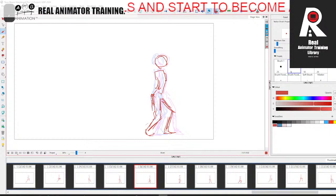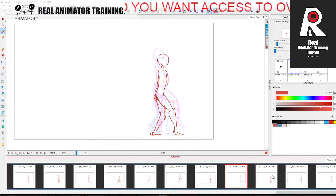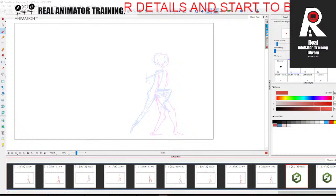Like this, right? Then she's going to step back down onto that position, which I'll need a little bit of a breakdown drawing in there. So this comes and steps back into that position, and then we want to add our down before cycling back to this, right? So we're going to put that there. And we're going to add our down position.